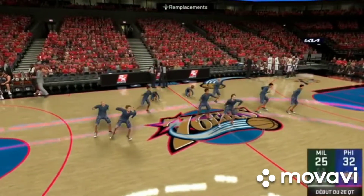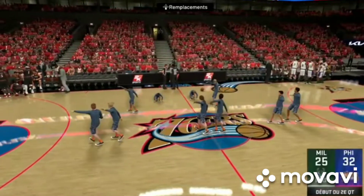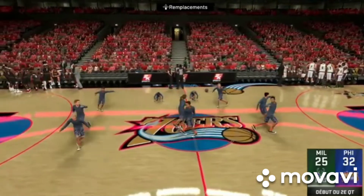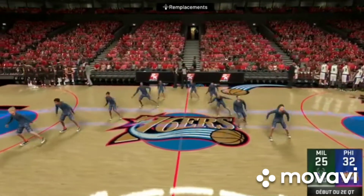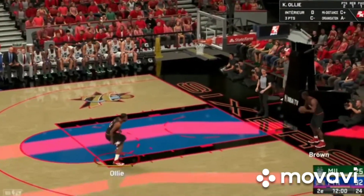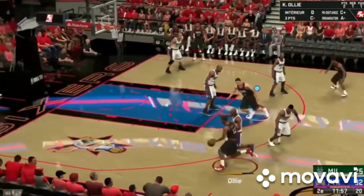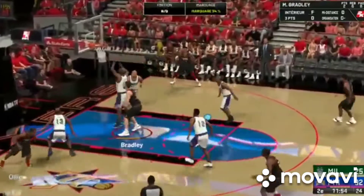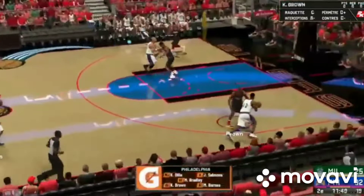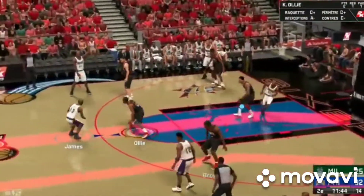Thanks again for tuning in. If you're just joining us, we've played through one quarter of action so far. Looking at what we've seen from the 76ers — what do you think? In that first quarter they won their matchups defensively. Yeah, they really got after it — made life extremely difficult for the shooters, which is why they hold this lead. Philadelphia has possession and will be playing host to Toronto next. They've got Matt Barnes, Big Danny out there with Olly, then there's Bradley, and it's Brown in at the three — the small four. That's the group on the floor for Philadelphia.